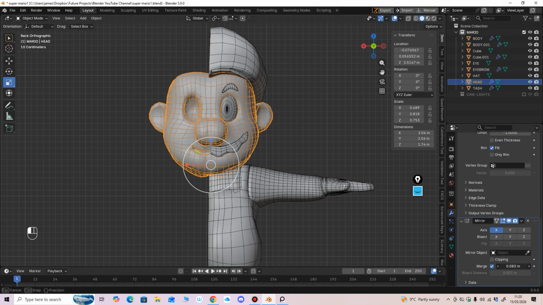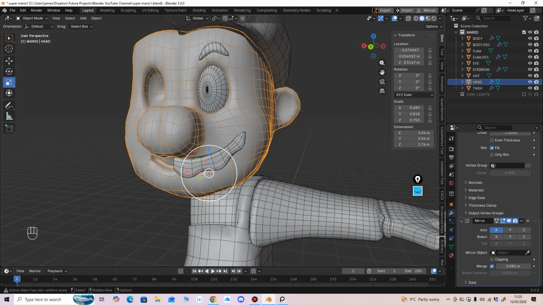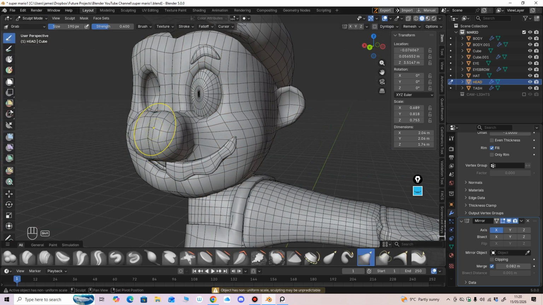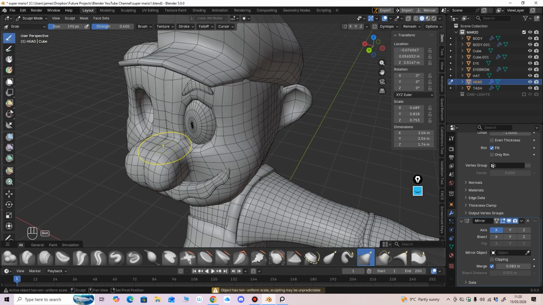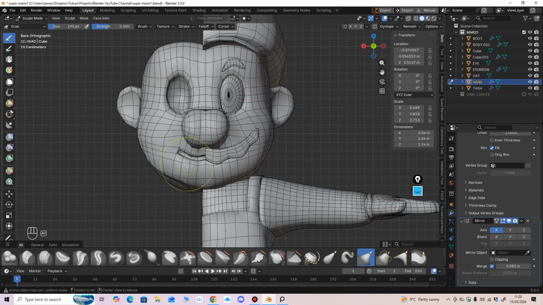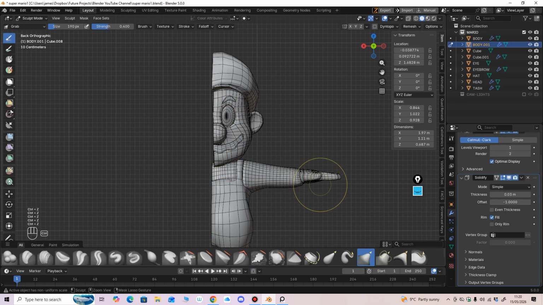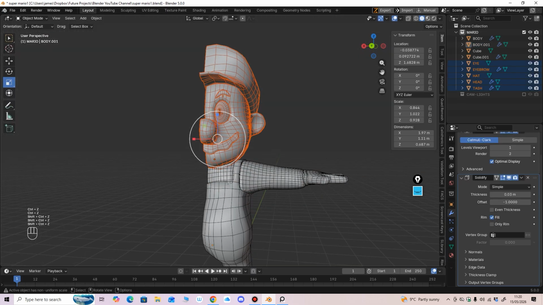Remember to dial up your merge. As I say, once you've added your mirror modifier, you'll still go in and tweak stuff, start smoothing and tweaking to get the proportions bang on. But yeah, that's how you go about it. So I'm going to duck out, do a bit of polish. I shall be back. I'll show you the final model.